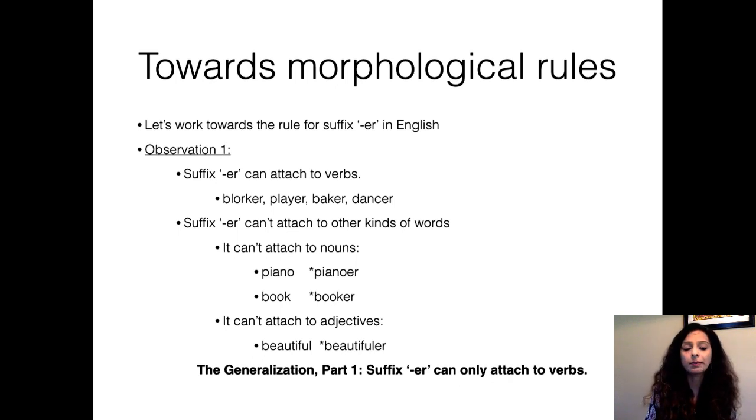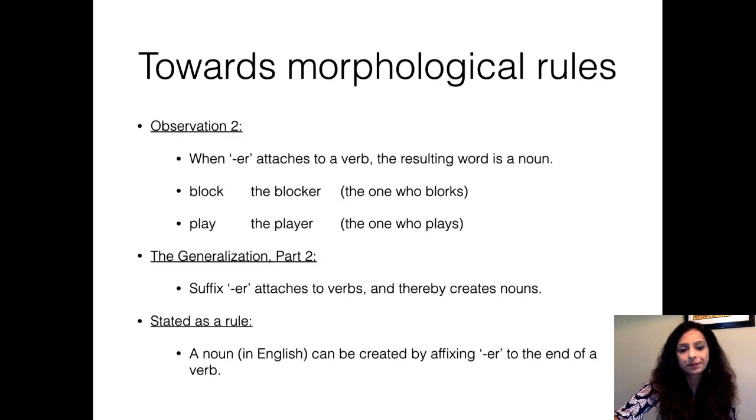Now at this point you might be thinking about cases where you actually can have er attaching to adjectives like pretty and prettier, but that's actually another er. English has a lot of these kinds of homophonous suffixes, and so we won't worry about that er, not as yet. We will come back to it towards the end of this lecture.